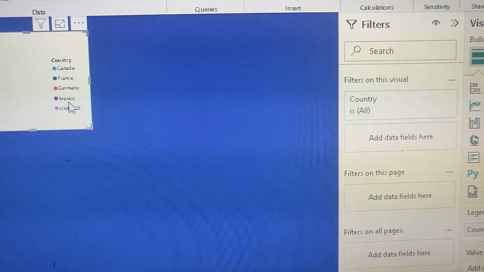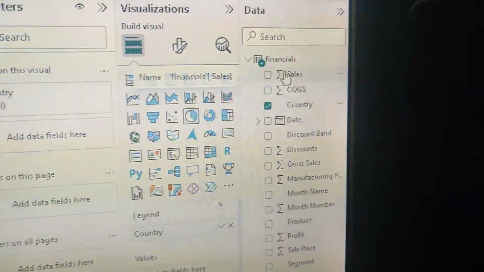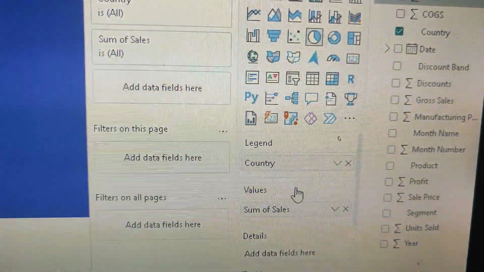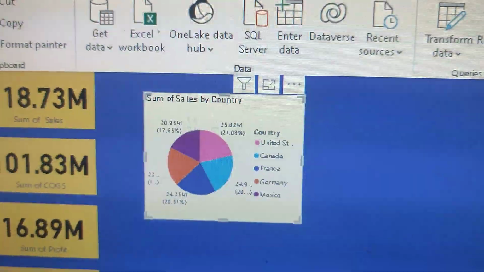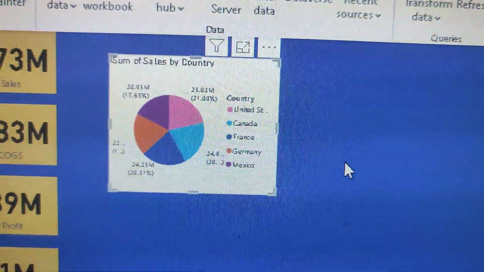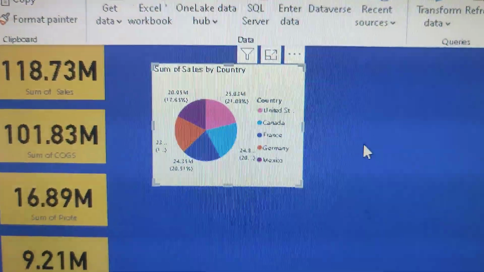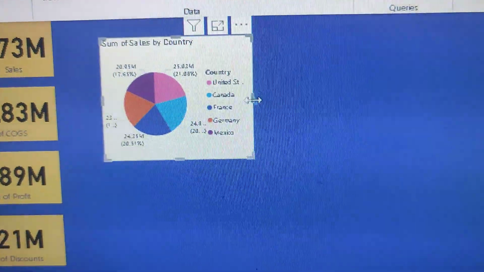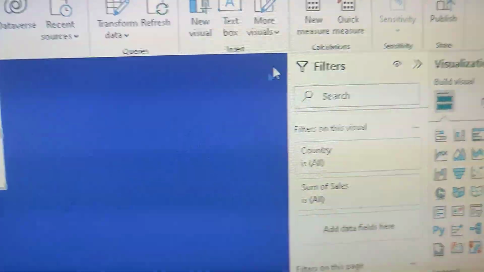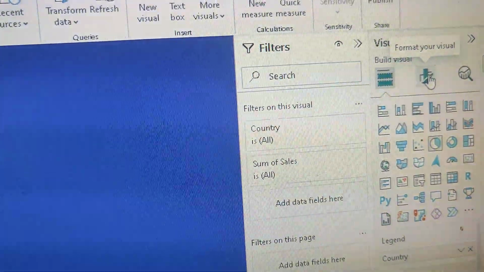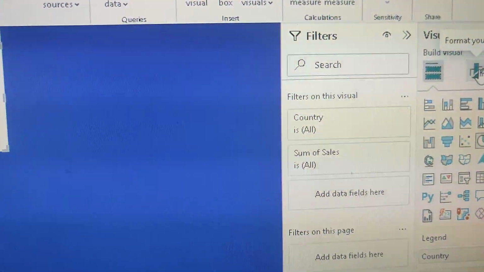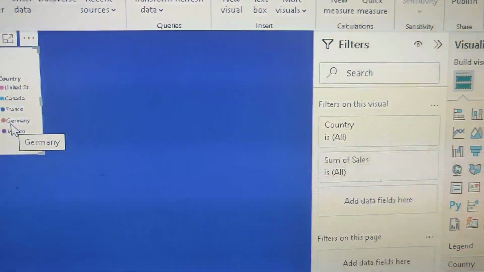Now where are your values? So let's say if I want to take the sales into consideration, I'll drop sales into the value. As soon as I drop it into the value, my chart is ready on my screen with all the details. Now next part is, you want to have the same formatting applicable here. You can do the formatting from here also, but again it's going to be a very long video if I do that, but simply this looks beautiful.